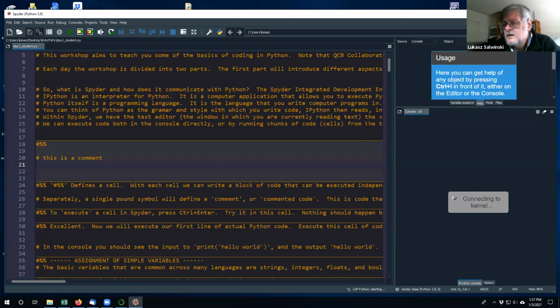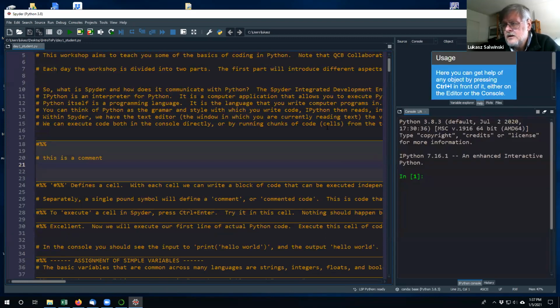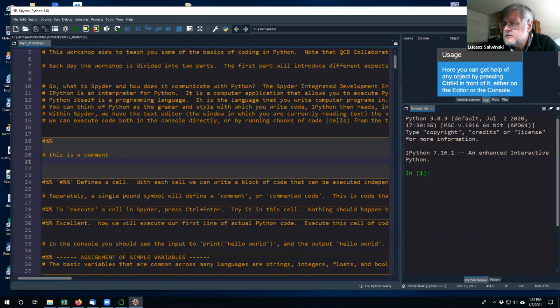As long as you're running something relatively recent, any Spider 4 point something is fine. As long as you're running Python 3.7 or 3.8, you're fine. There's no reason to worry about being a little bit obsolete. We're not doing anything that requires completely new, completely up to date code.